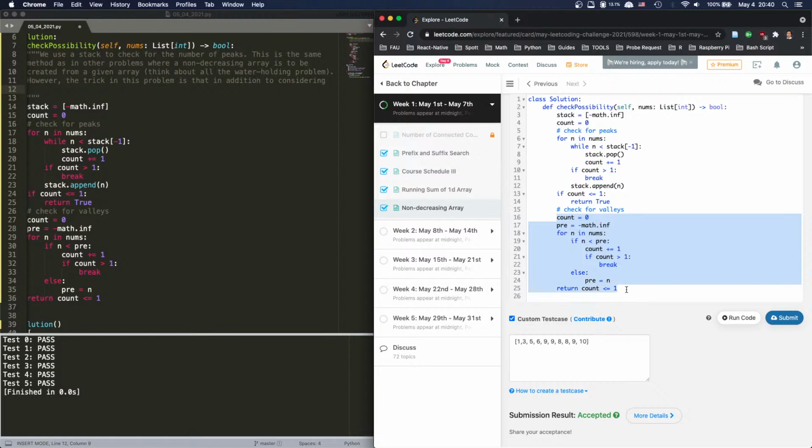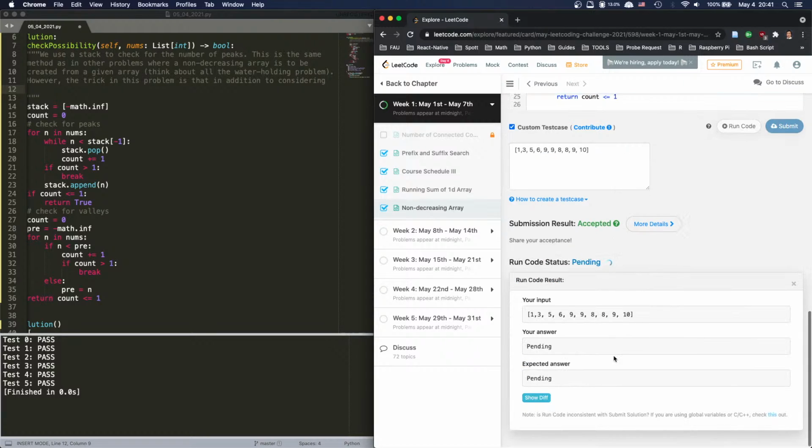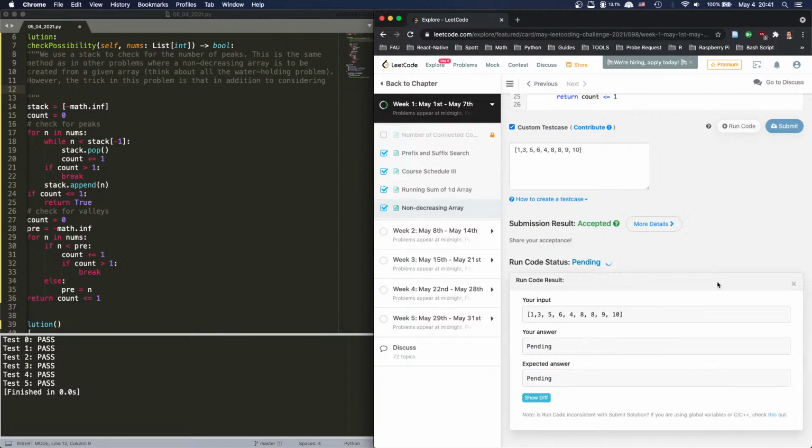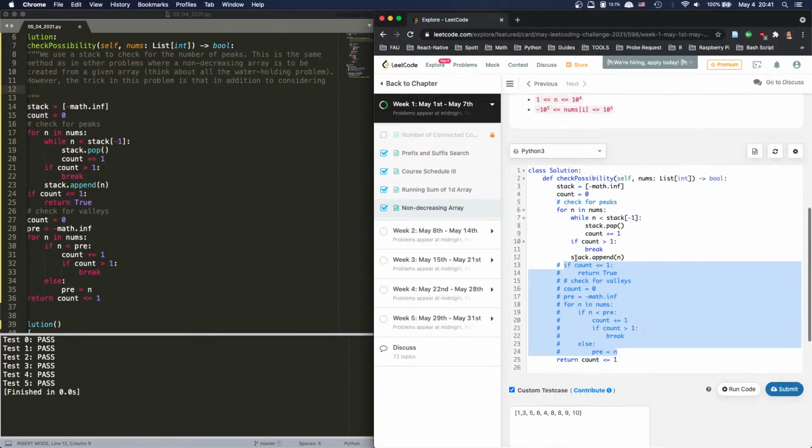We have to consider valley as well. Right? If we say don't consider valley, I think it's going to be wrong. I mean, the peak will be correct, all right? But the valley is going to be wrong. Like this is going to be wrong. I'm going to say false, but it's actually true.